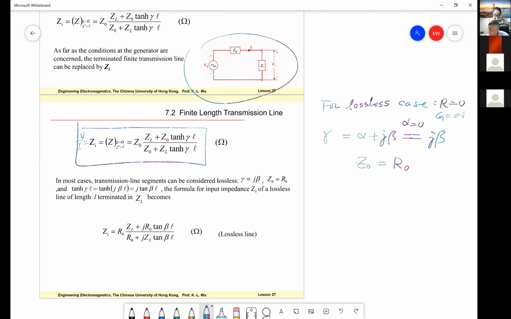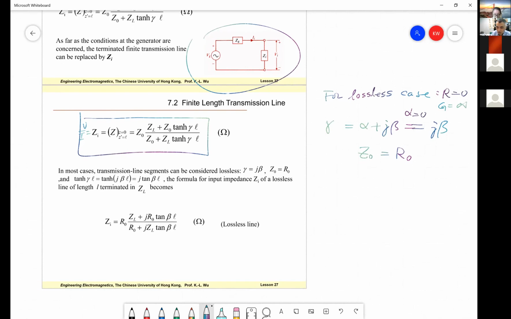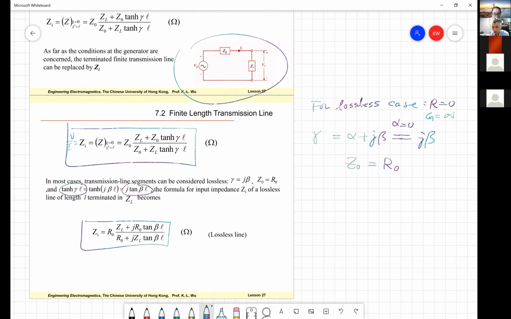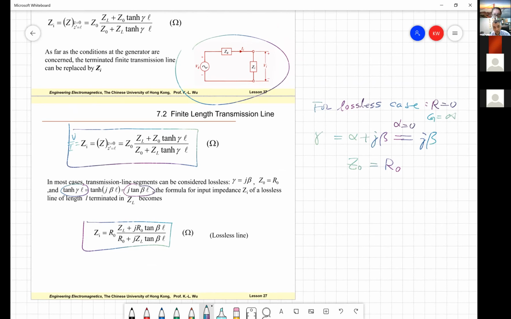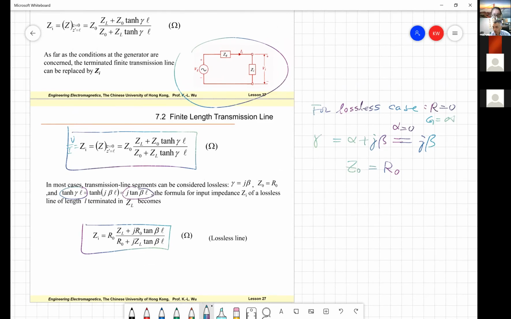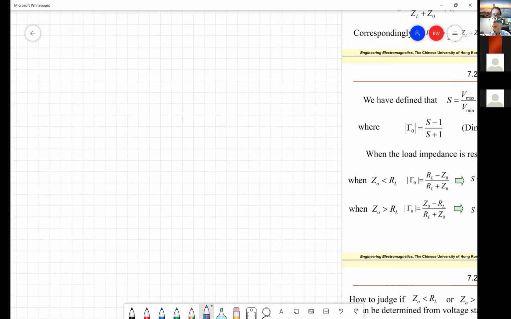G equal to infinity. I almost made a mistake. Okay, G equal to infinity. So in this case, this function simply becomes this. This is high school stuff, so we don't repeat. So this looks more compact. This lays a very important foundation for our future discussion. Okay, let's move on.